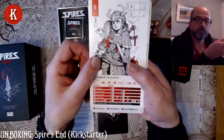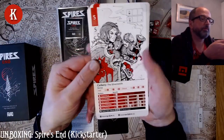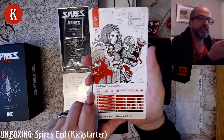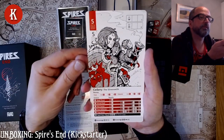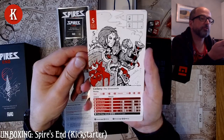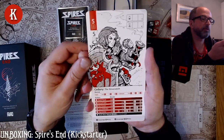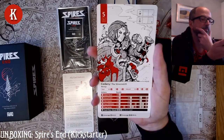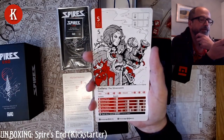Maybe I should hold these a bit closer so the art gets a bit more justice. We have Sedani — I don't know how you're supposed to pronounce that — with 5 and 5 on her stats. She looks like she has a cannon strapped to her arm and a great big shield with spikes on it. Her actions are shield thrust, bulwark bash, mini cannon, force deflection and frag cannon. And her death move is rebuild.